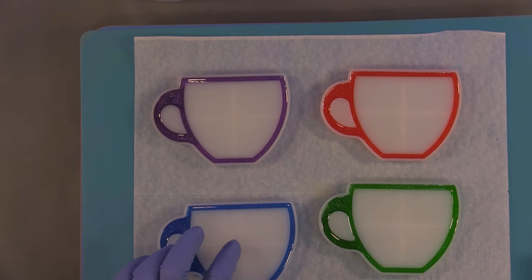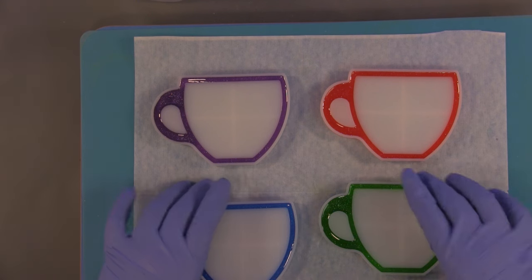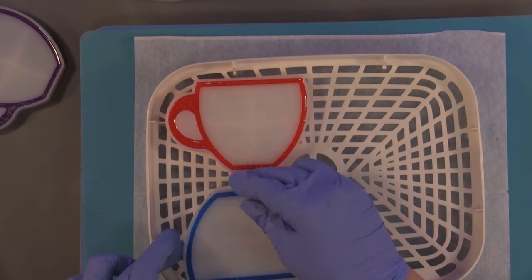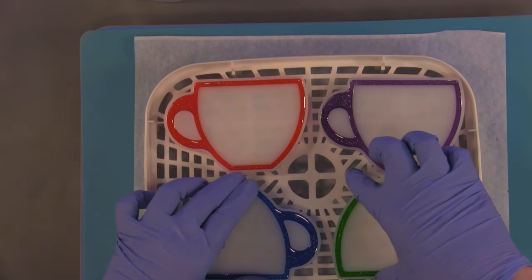Now what I want to do is I want to put a clear coat on this, and this is going to take a 1/2 ounce each, so I'm going to have to pour 2 ounces. So let's get these back on the tray, because I took them off to take a look at them. Put that there. Put that there. Okay. And I'm going to mix up 2 ounces of resin. Got my cup. There we go. And we are going to start with the blue one.